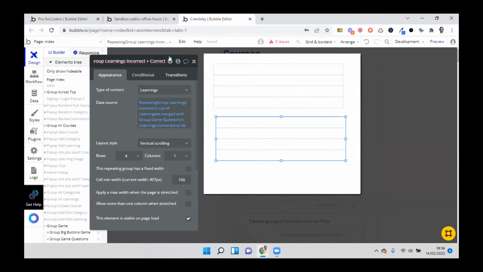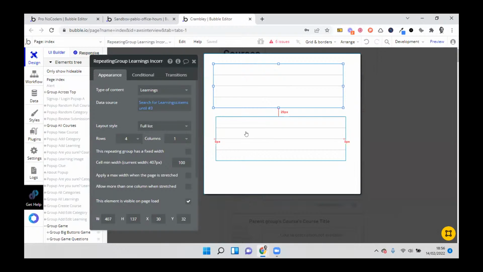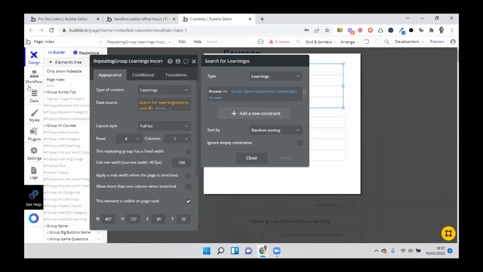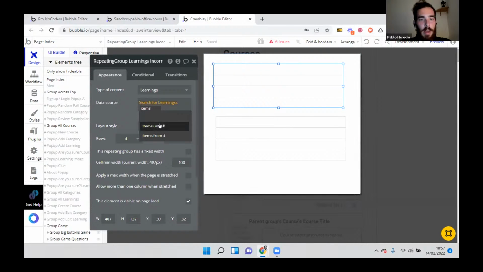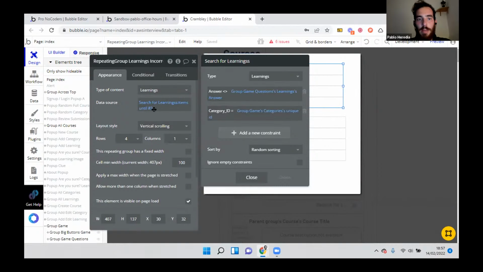Now, without that category bit, it's not going to make any sense, because each learning, they're all in a category. Yeah, it would need to be in a category. Okay, it's not. Then I'll keep it. I thought category was for something else, so I'm just going to keep it like this.